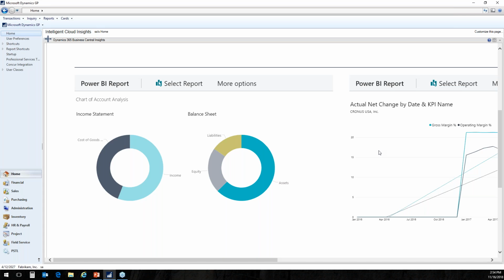But the reason they built this is they don't want GP people that are running GP on-prem to feel excluded from the work that they've done in their intelligent cloud. And so this is an option, not a free one, but a fairly cost-effective one, that if you would like to use some of that power that they have in their Business Central cloud, they do have a way for you to do that.